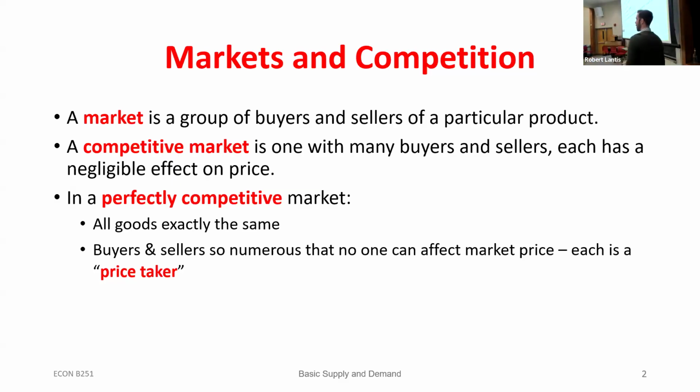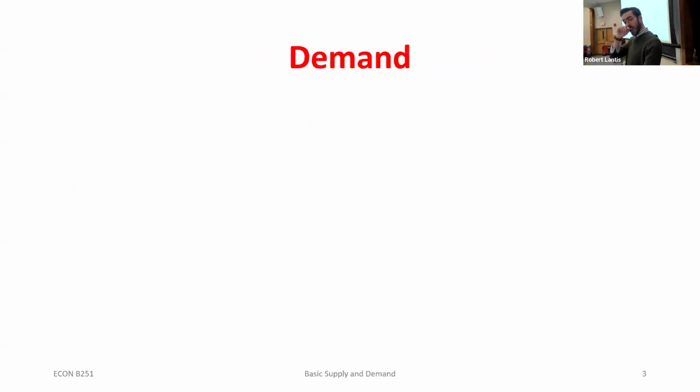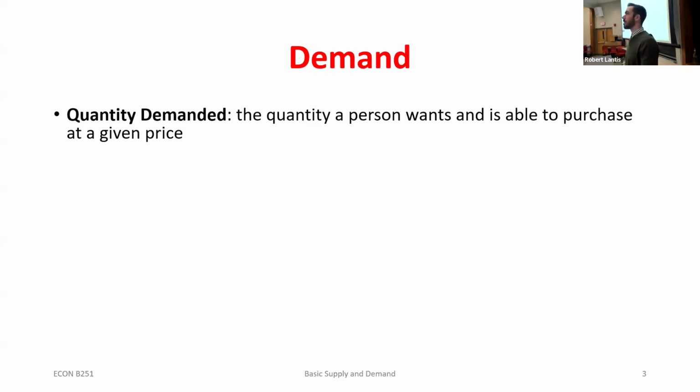So that's the market we're thinking about, perfectly competitive markets. No one person or no one firm can set the price, right? There are many options to buy this good. There are many options of who you want to sell this good to, okay? So we're thinking about these perfectly competitive markets. We're first going to talk primarily about demand today. We'll get to supply, but we're really going to focus on demand to set us up.